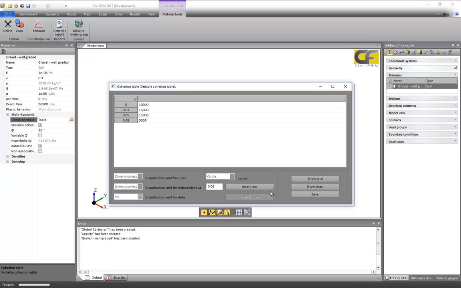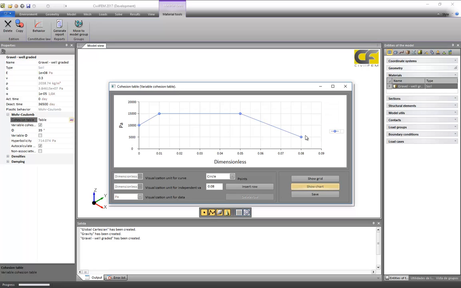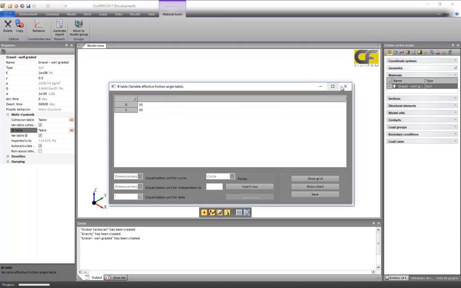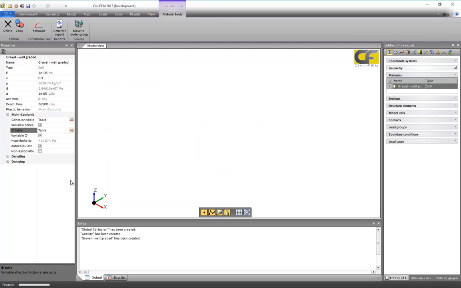So we can add any sort of configuration for cohesion that could be a variable with a residual value and a variable value that depends on the plastic tangent strain. And the same for the friction angle. In the friction angle, we can also modify and set it by a table in the same way. So when adding these variable values, just when solving, these values are modified considering the yielding stress, the yielding strain in the material.